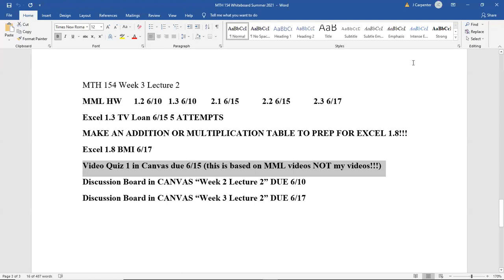Summer, I'm just experimenting with things, and I'm making everything due in a week for now. This could change, but I don't think it will. I think I'm going to stick with this. Everything's due 1 week later. Please do not start assignments the day they're due. That is a horrible idea, especially for Excels and sometimes for quizzes. I'd say sometimes with quizzes you can get away with it, but not the Excel files.